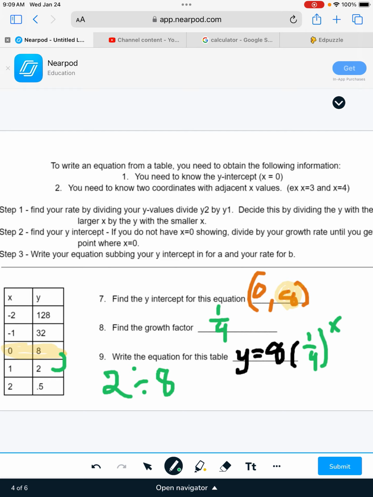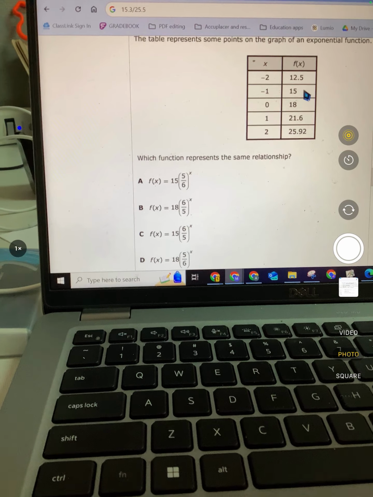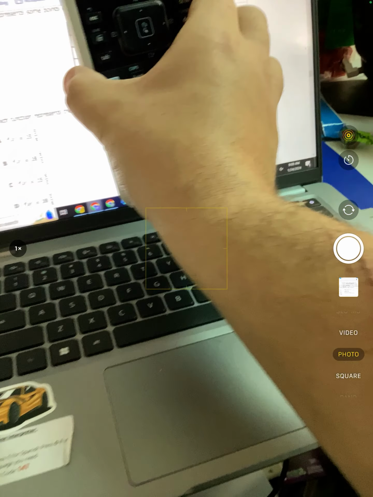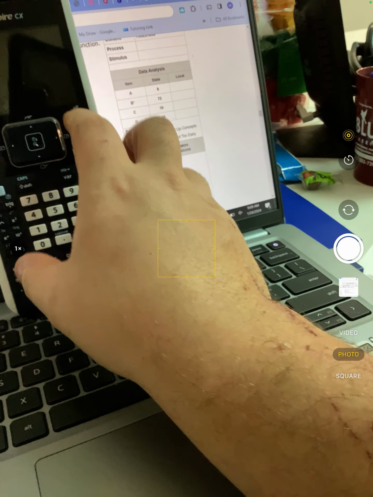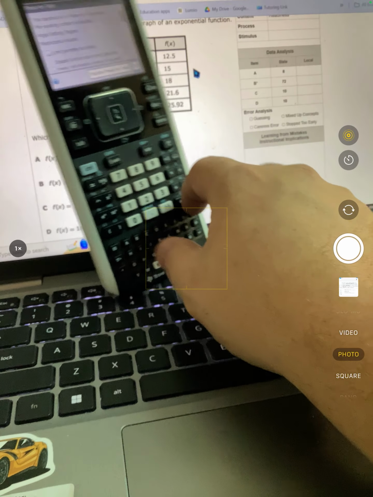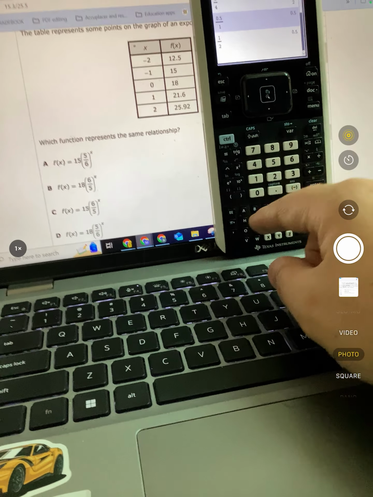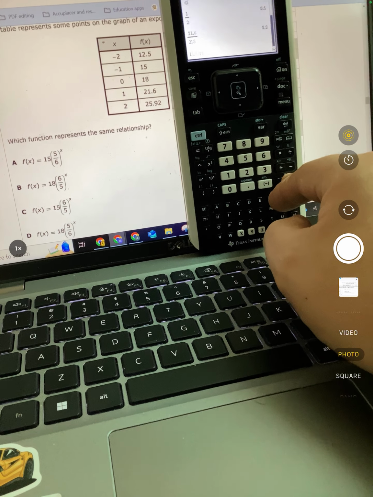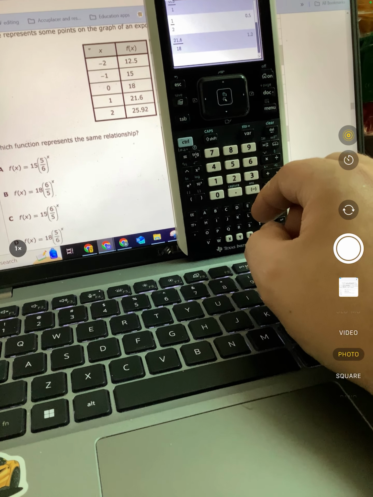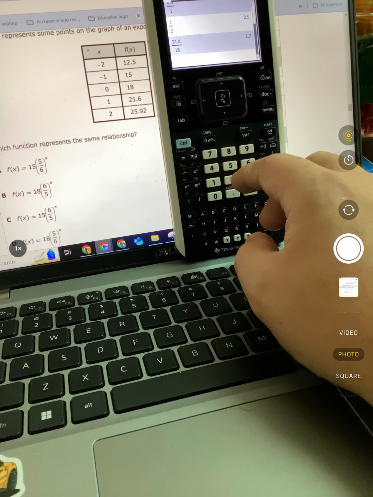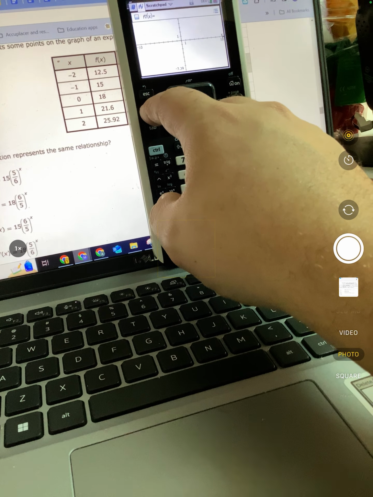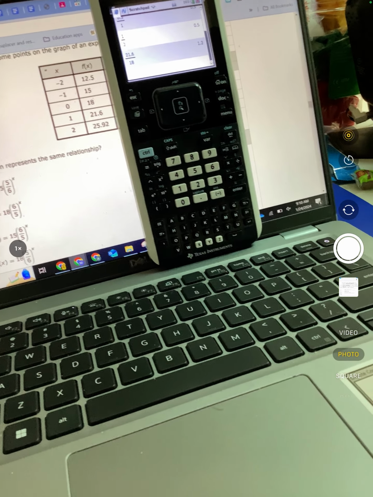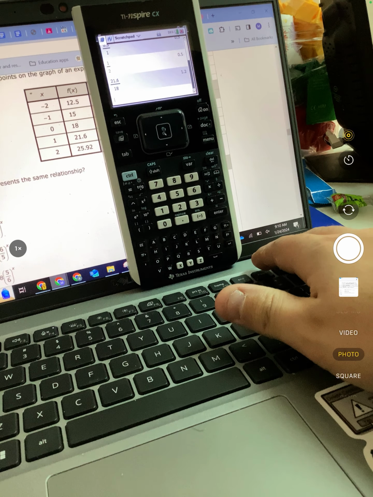Same thing's going to happen on that example I was looking at just a moment ago on this screen. Notice I have 21.6 and 18. And if I take my calculator, turn it on, and I do 21.6 divided by 18, it's going to give me 1.2. If I check my 1.2 and convert it into a fraction, ooh, wrong thing. I need to figure out how to put that in as a fraction. I'll tell you what the buttons are for converting it into a fraction later.